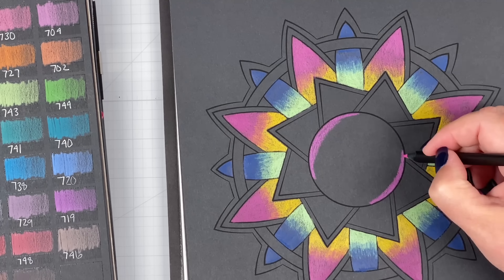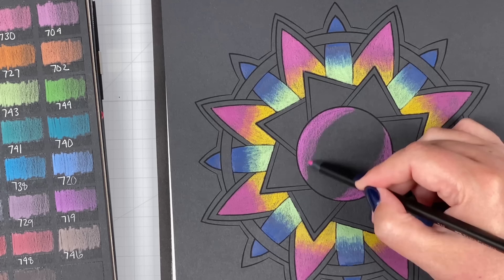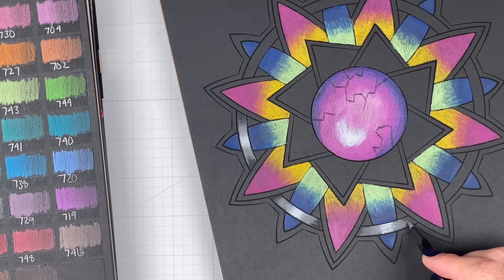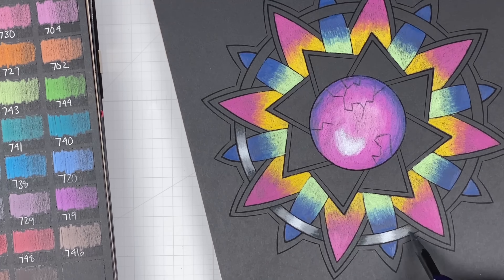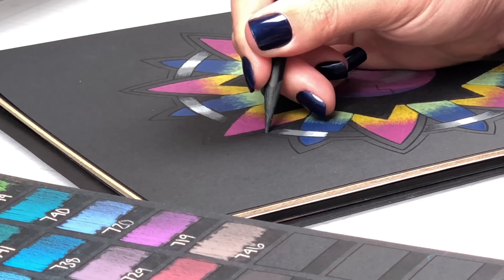I love these mandalas because they have wide open spaces — it gives me an opportunity to try blends and layering and see what these pencils can do on black paper. I did use a different product for the really white highlights — my white Posca Paint Pen. And for the background, I used some soft pastels to get that really soft, mellow, almost cloudy-looking background. I really like how that background turned out.